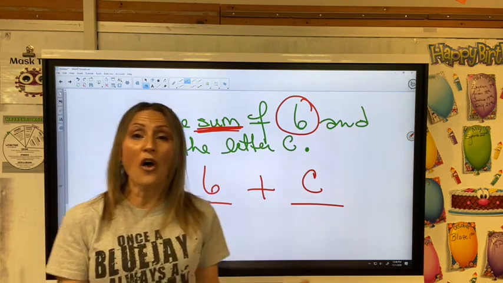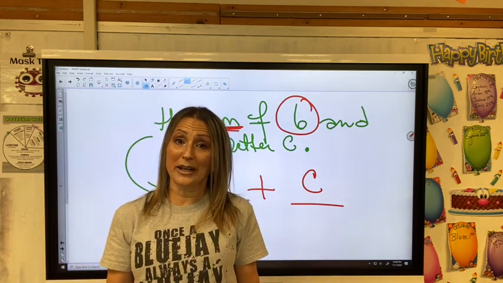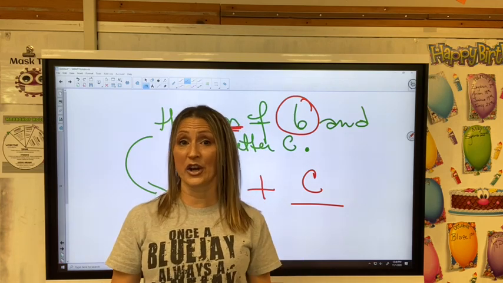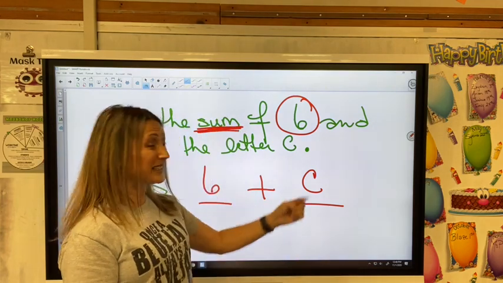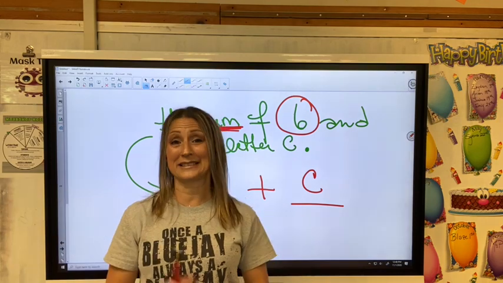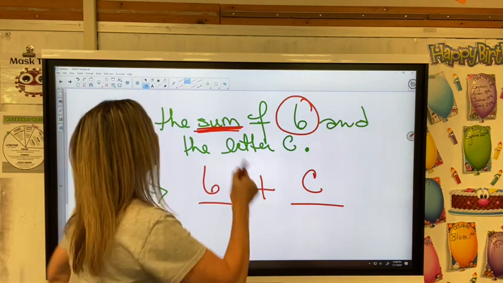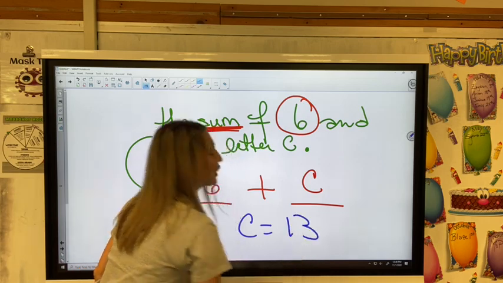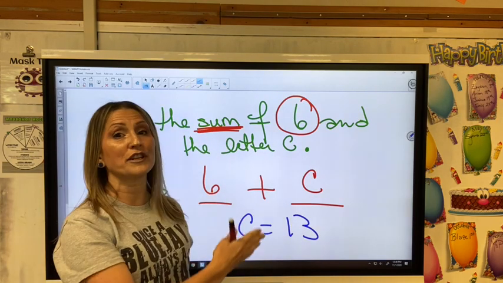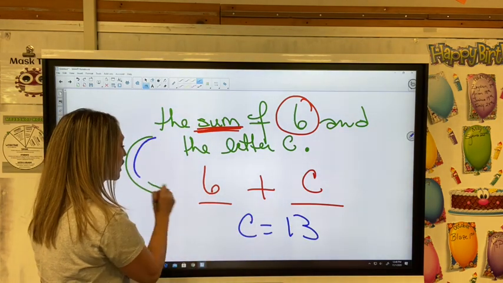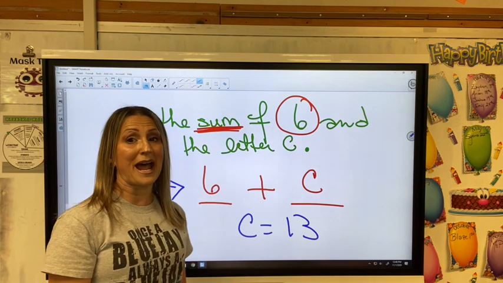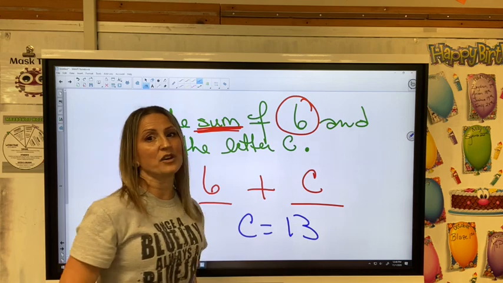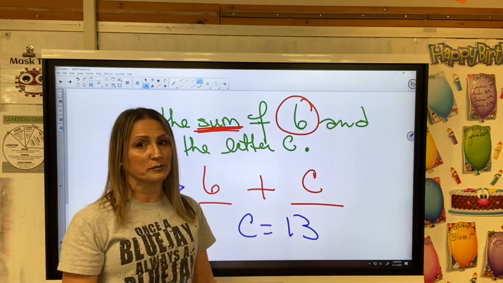Now, if this is all they gave me, 6th graders, this is what would be called our expression. You don't know if you can answer it. You don't even know if they want you to answer it, because something's missing and you don't know what that something is. So until they give you what C is, you will not be able to solve this problem that you took from words and wrote into a math problem. You won't be able to solve it unless they give you that variable. That's the first part of algebra.